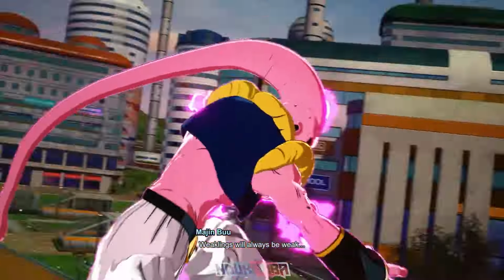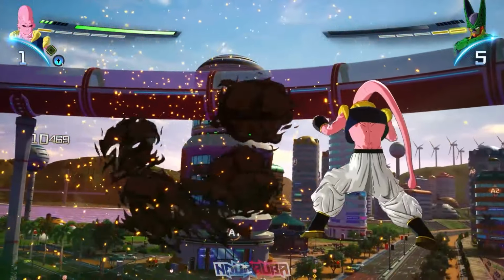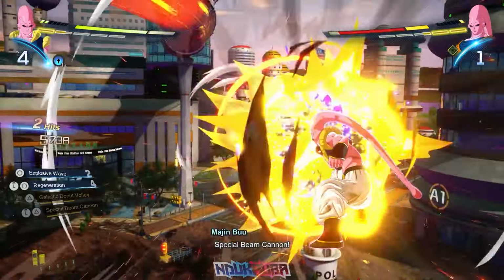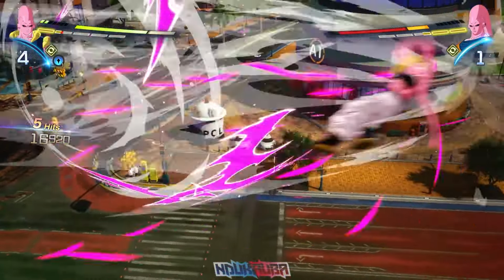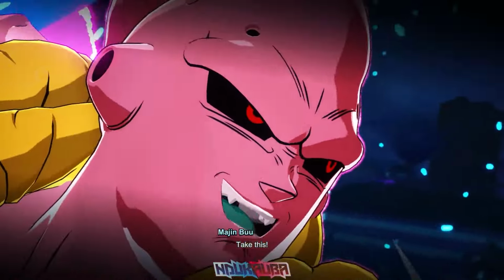Weaklings will always be weak. Special beam cannon! I'll put you out of your misery. Take this!